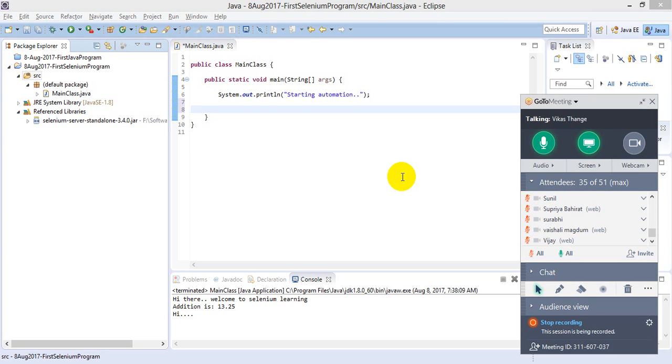So I hope I answered your query, Rahul. For every project you create, you need to add a jar file. But while learning Selenium, we will be creating many projects every day. But in real life, in projects, you will only have one project, and you don't create a new project every day in the office. Looks like Akshada has a question.